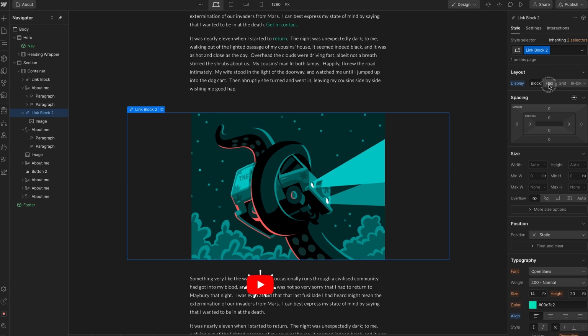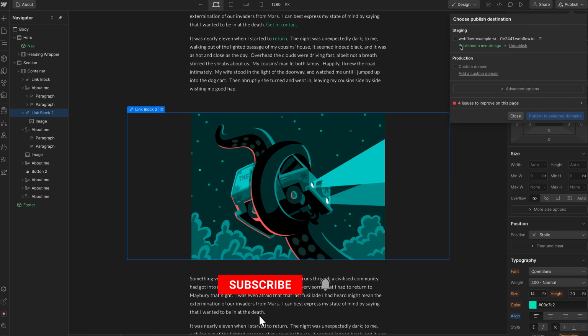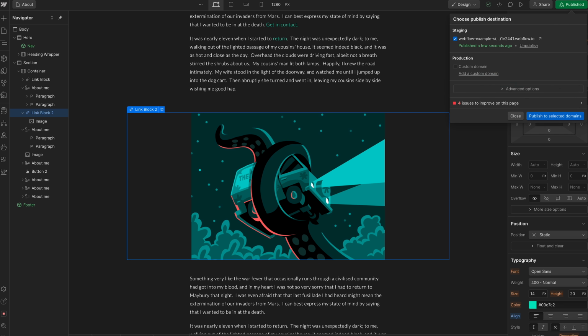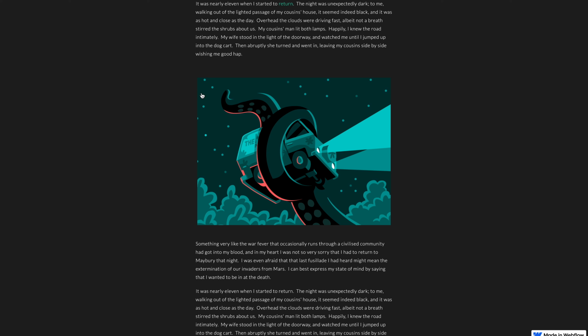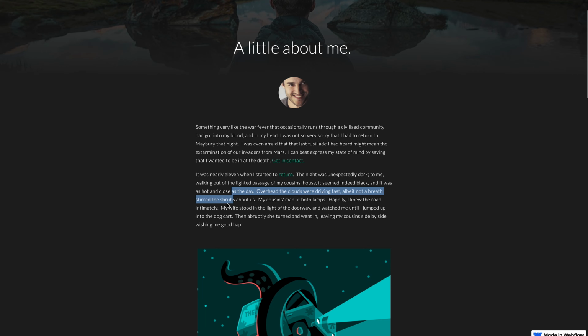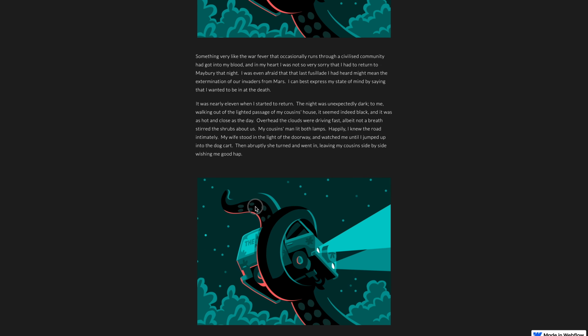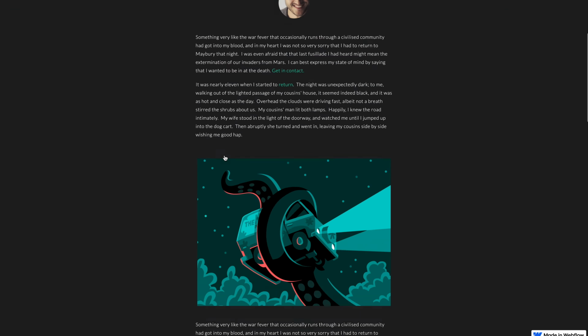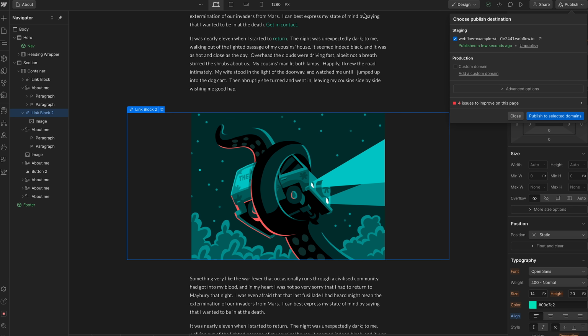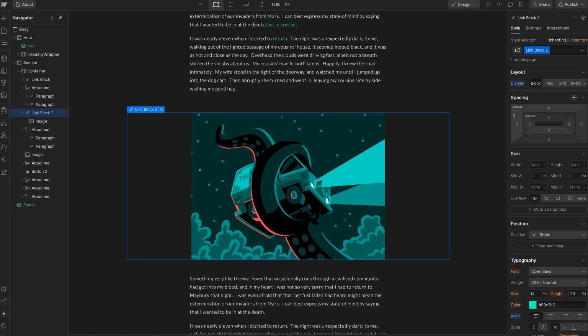actually, sorry, I need to, will it let me do that? There we go, just publish it to staging. Then refresh, and then you can see we've got our link here that goes out to a different site, and all of this above it is just as it was, and just a standard image there that doesn't link to anything. So you can see you can work through it that way, and you can do different things to change styles or however you want it to sit. But essentially that's the way you're going to make it work for link blocks.